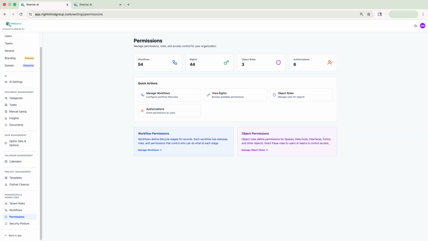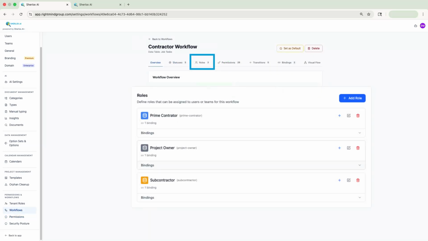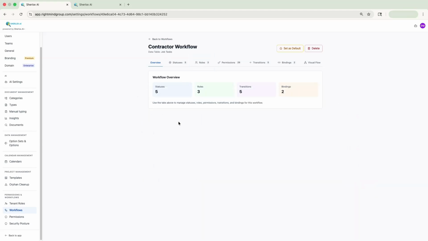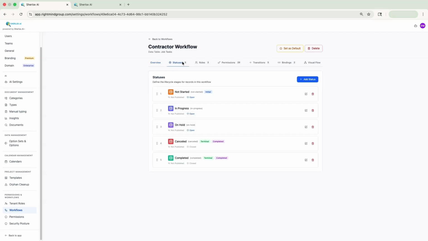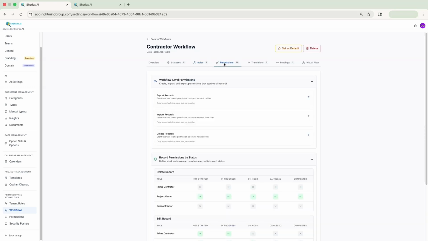Sherlox includes enterprise-grade, role-based permission architecture, which means access is controlled by the role a user plays, not just who they are. Each table in Sherlox has its own workflow, with custom statuses and custom roles defined to match your business. And once those roles and statuses are in place, permissions can be assigned at the record level.